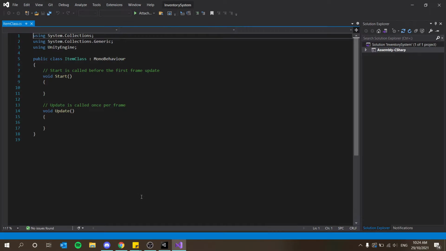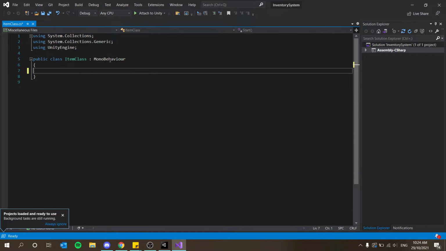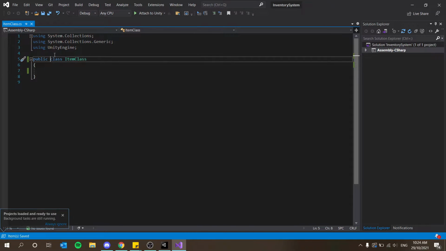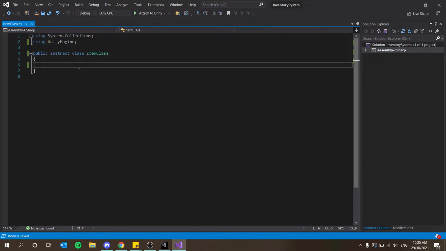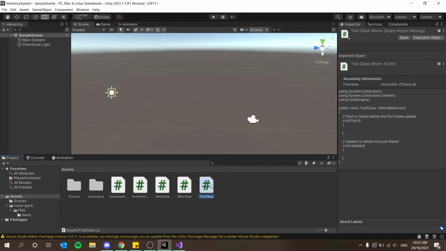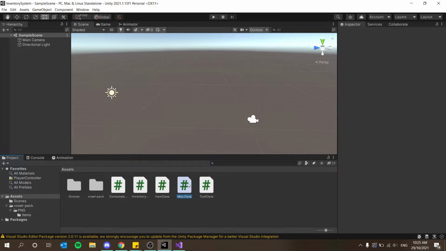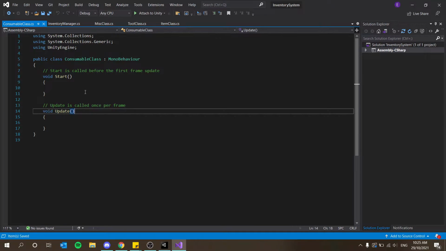So like I said, everything's going to be a subclass of item class, which means our item class is simply an abstract class. It's not a mono behavior. It is literally just an abstract class. Cool. So if you don't know how abstract classes work, basically they're really cool. It lets you define everything without using it. So you'll see how that sort of works later. I'm just going to open up all our scripts for now. So if I load up the tool class next, I don't know why they're not all loading together. Usually they do, but obviously today just didn't want to work.